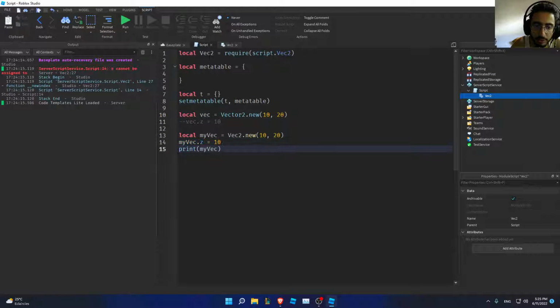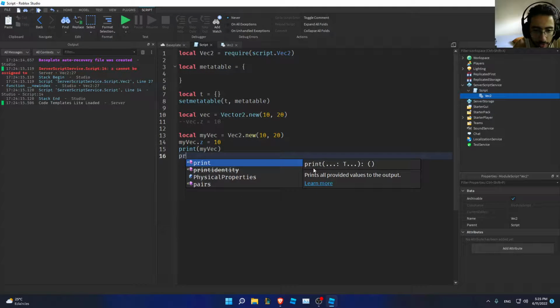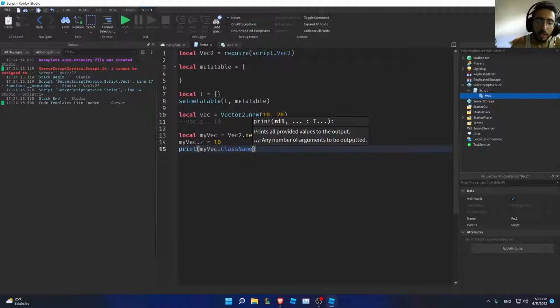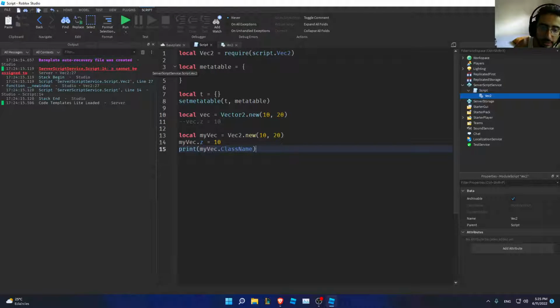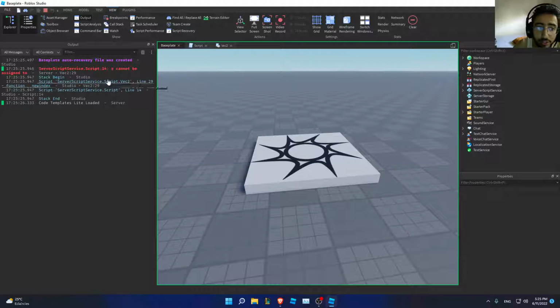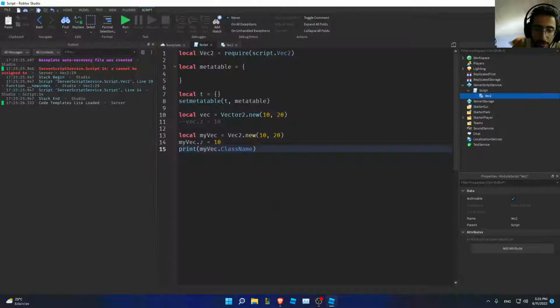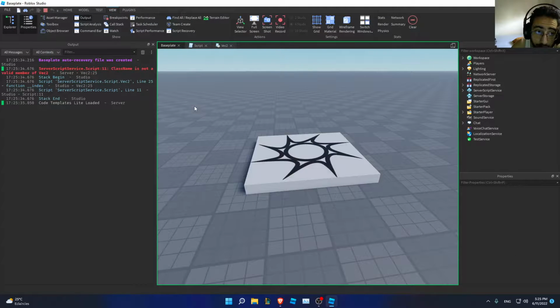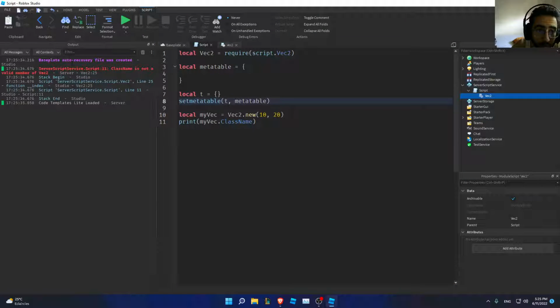Just so when you do something like print my vec.className, what's going to happen is that, so this is the instance. And even though class name is not a property of that instance, it's a property of the class, you know. Let me delete this stuff. And I don't need this stuff anymore. All right, let's see what's happening here.